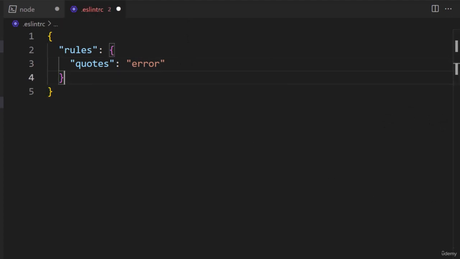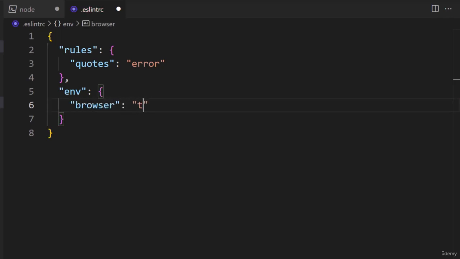Below the rules object, add an object called environment. There are dozens of environments JavaScript can run in. ESLint doesn't assume which environment our code will run in. We can specify the environment through this object. In our case, our app runs in the browser. This property will be set to an object of environments we can turn on or off. Add the browser environment and set it to true. By enabling this environment, ESLint will not throw errors related to the browser.